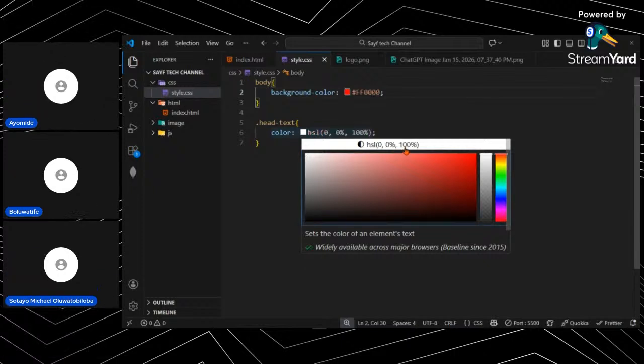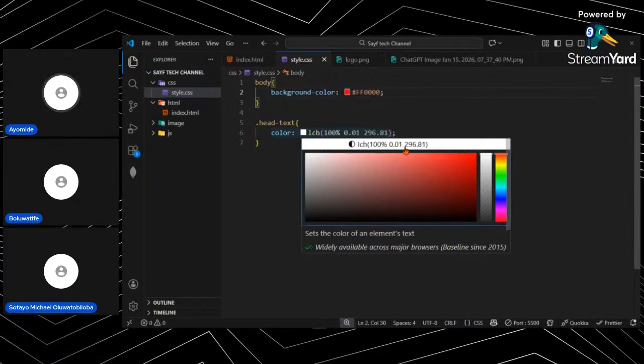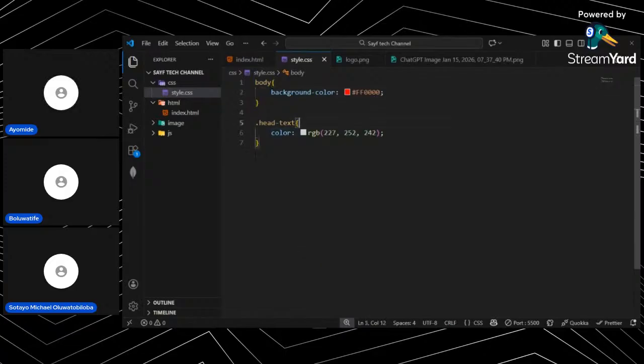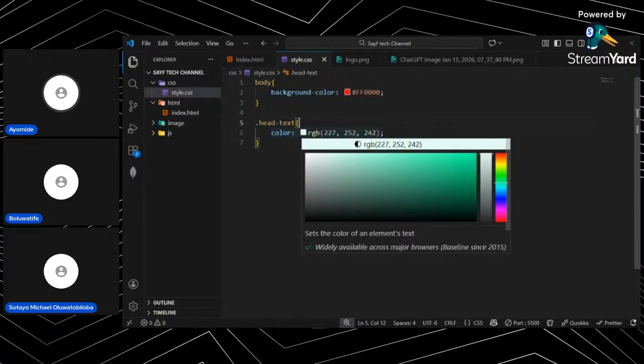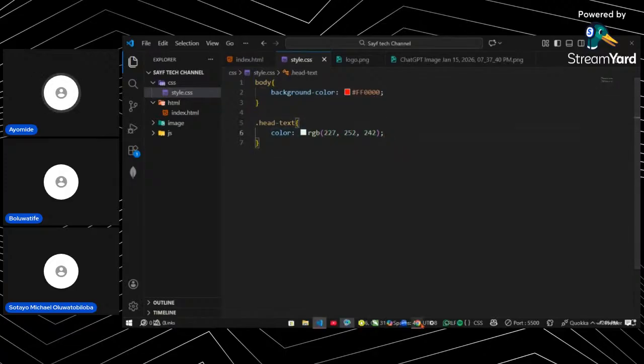You can see as I'm clicking different colors, this RGB thing comes out. You can also edit it. Maybe you want your color to be around here. Then it automatically changes for you. It tweaks the color to RGB for you.